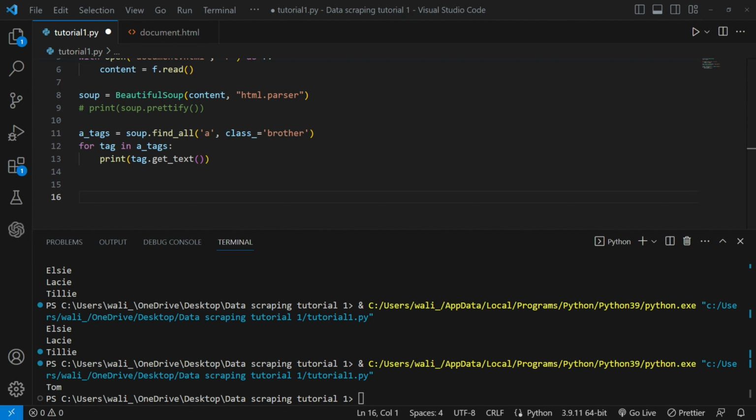Now let's find the URL within the anchor tag. We can access the anchor tag attribute by treating the tag like a dictionary. In this case, I will again change the class name to sister so that we get all the three anchor tags, and then instead of using tag.text, we will use tag['href'].